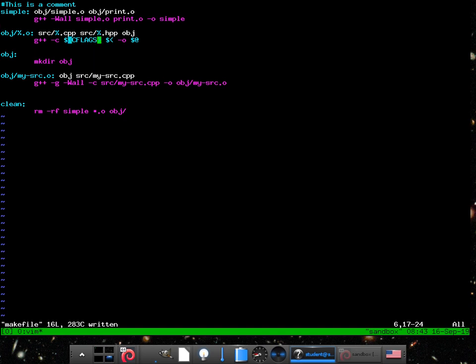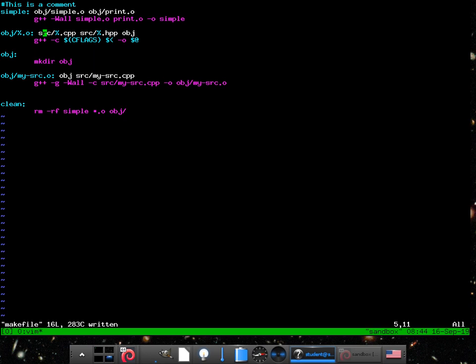And what this rule is saying is that if someone's asking for something in obj %.o, it relies on files that are in the source directory .cpp and the header file inside of there, and of course the obj directory needs to exist. So those are the three things that it depends on. And then the percent, think of the percent as like a star, something fills in right here. And then GCC, the C flags.